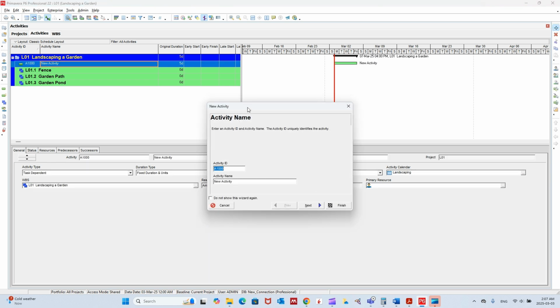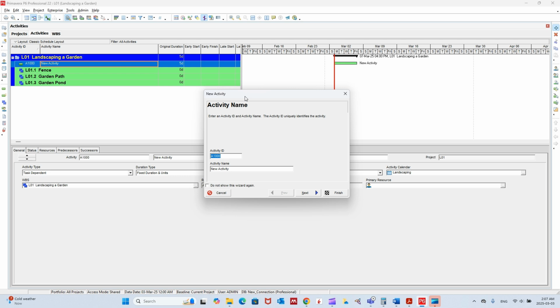It will show you this assistance for creating the activity. So it tells you activity ID, and again, I'm not going to talk about IDs here. And then it asks you about the activity name. Here, I'm creating the start milestone or the start project activity. So I'm going to call it start project. That's the name of the activity. The next, it's under landscaping garden.